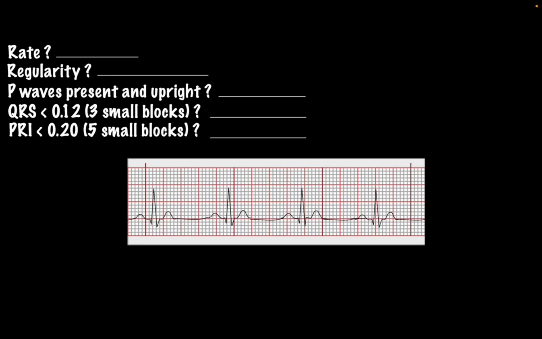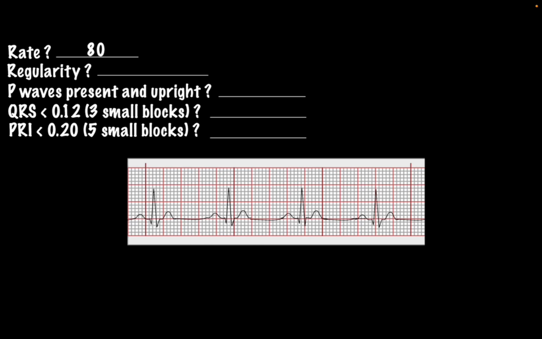Hey, look at that. We have a strip, and you guys now know enough to be able to read this. So let's apply those 5 questions, the measurements, and all the things we've learned to actually identifying this strip. We'll start with the rate. Well, we got a 3-second strip because we have the 2 notches at the top. We got 4 complexes in that 3-second strip. So we know we want to double that. That's going to put us at 8 complexes. So our rate, we're going to put at 80.